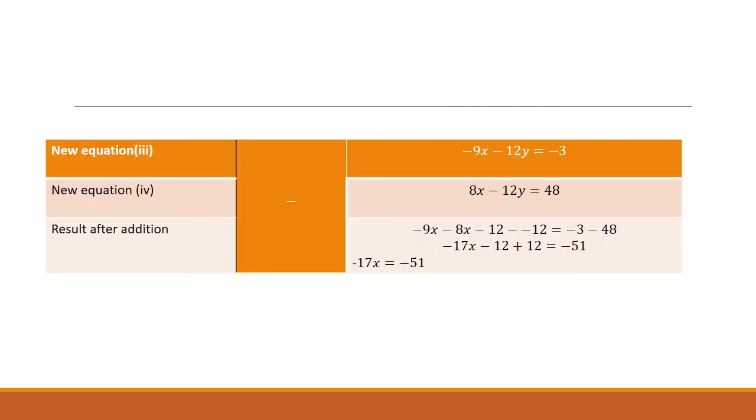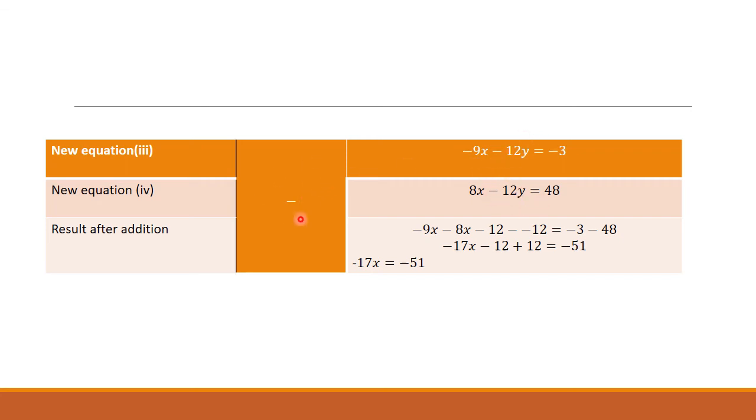So what is the next thing? The next thing that we are going to do here is to actually do the addition. But unfortunately, the coefficients in equation 1 and equation 2 are not opposite. Actually, they are equal, and they also have the same sign. So in order to solve this problem, instead of adding, because if we add this negative 12 and negative 12, we are going to get negative 24, which is not what we want. We want this one to cancel out.